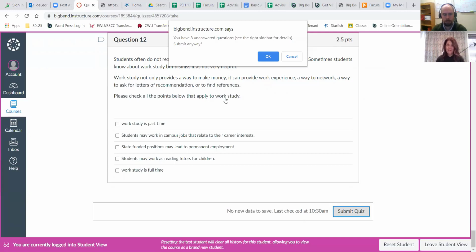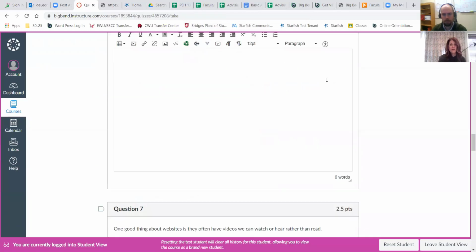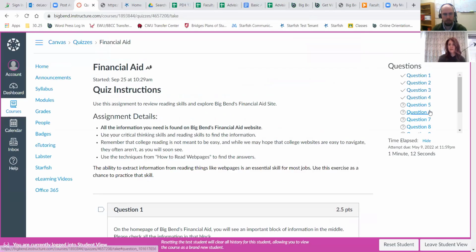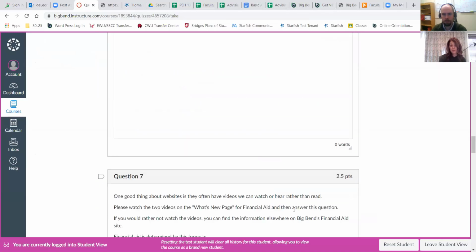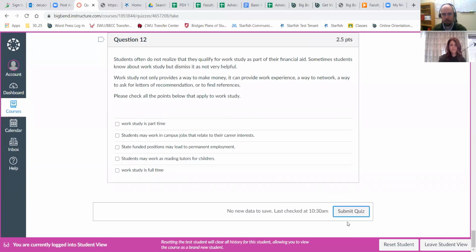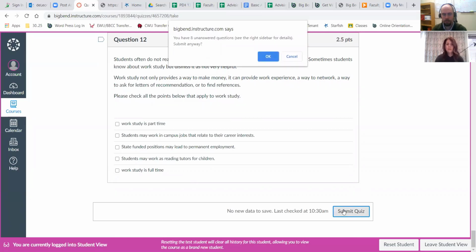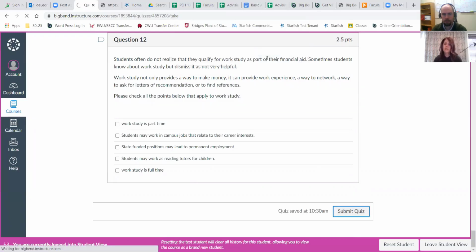that intentionally. If you didn't realize you skipped a question, you can just cancel that, come all the way back up to the top of the page to that toolbar, find the ones that still have the question marks for you, and then submit the quiz. Once you've submitted the quiz, I'm going to submit it anyways.